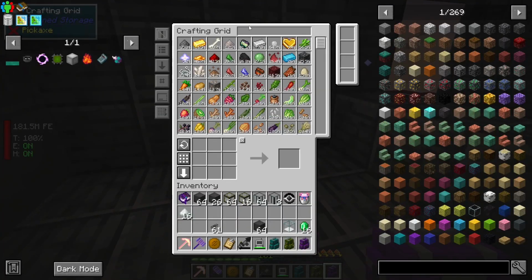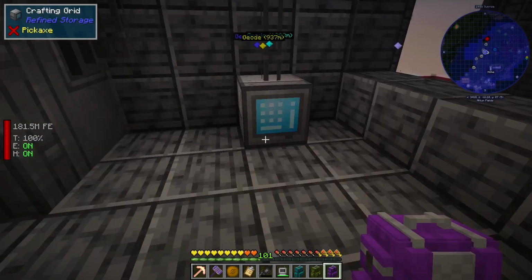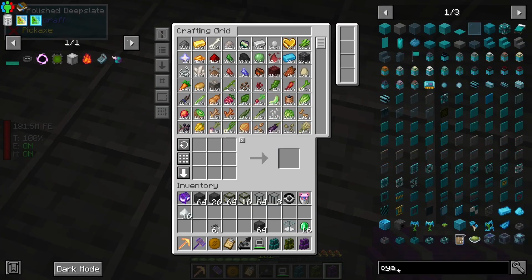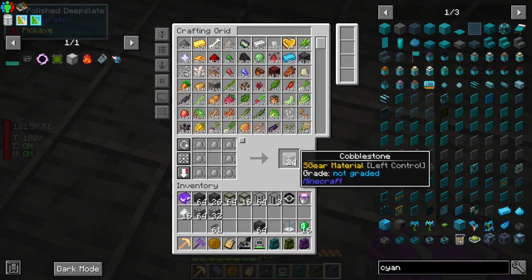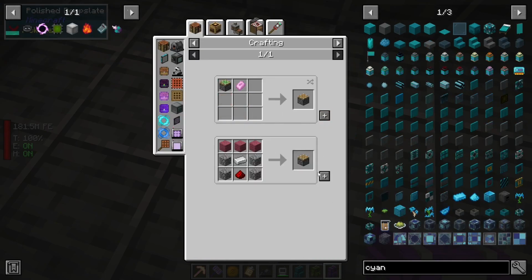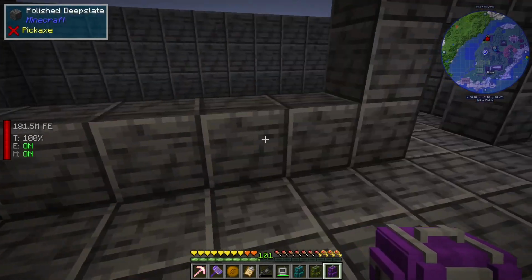So, how much? We have way too much of this cyanotic. So, I need the pistons. Really? Here. Give me a bunch of pistons. So. Yeah, we're gonna make 7 more of these.